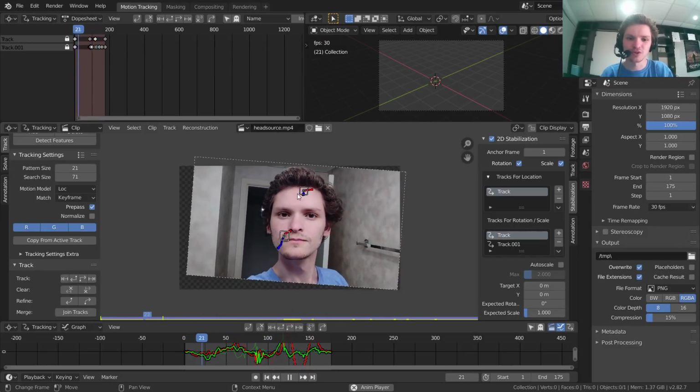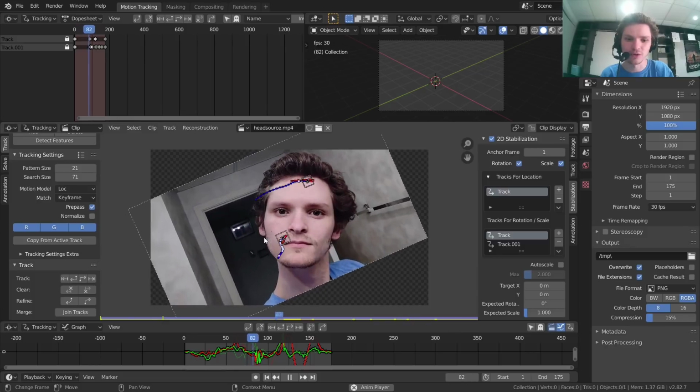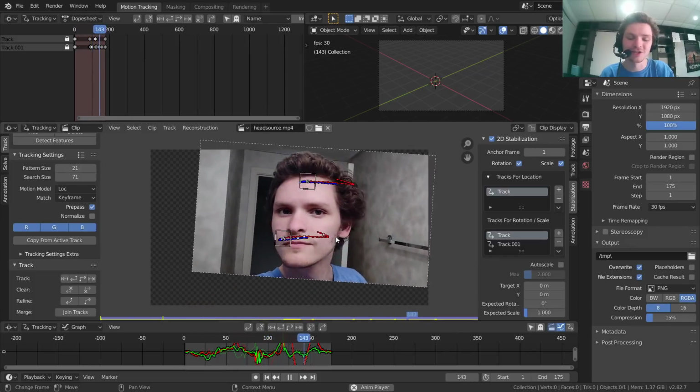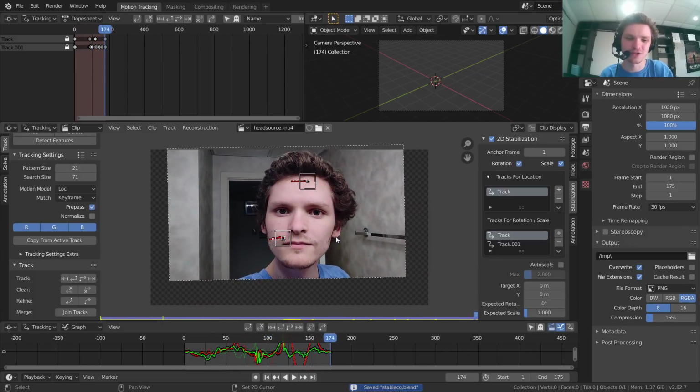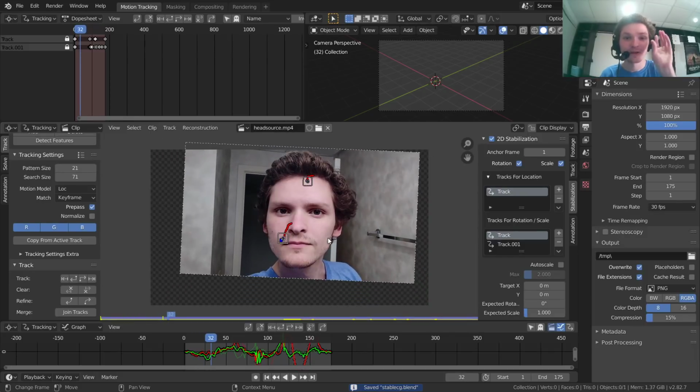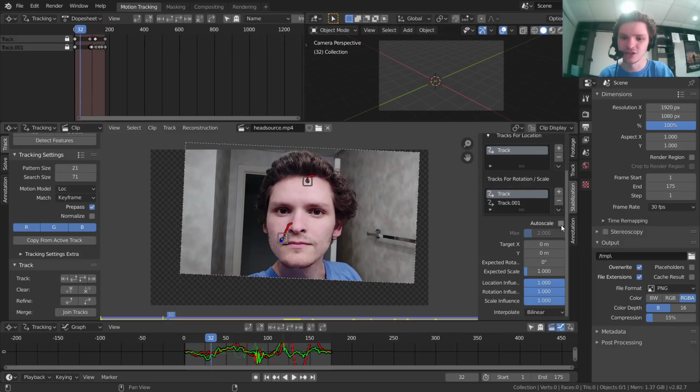And before I show you how to render this out with compositing, I just love the way this looks, by the way. Just such a cool effect. We actually have some creative control over this. The same way that I said we can add 2 location trackers, we can do a bunch of other stuff that's actually more powerful. So if you scroll down, you see auto scale.